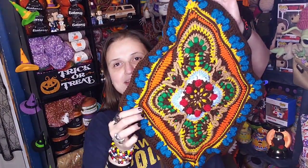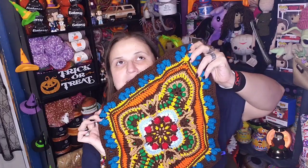So next time you see this, they should be rectangled out and joined together with the other one. And there will be, I guess technically, a tenth color because I'm going to use black to border it like I did the last one, and join it that way. The last one, I just did one row of every single color in the blanket, alternating by color. So I took all nine colors and did all nine colors and then started again and made the diamond shape into a rectangle.